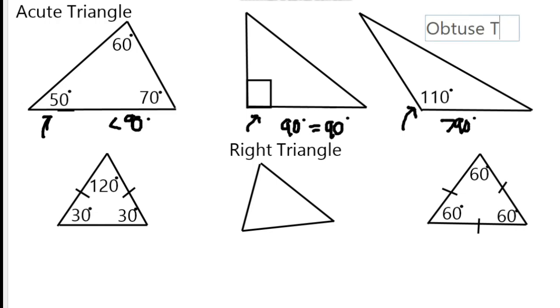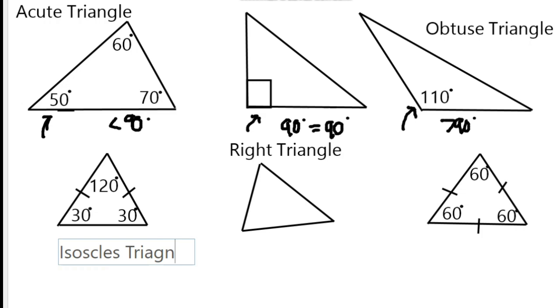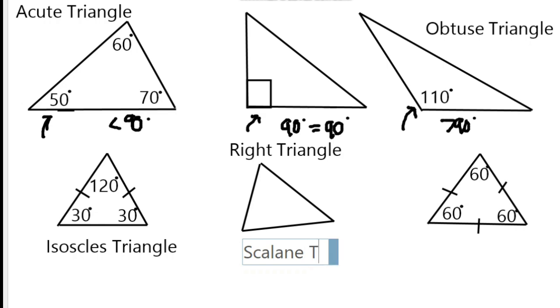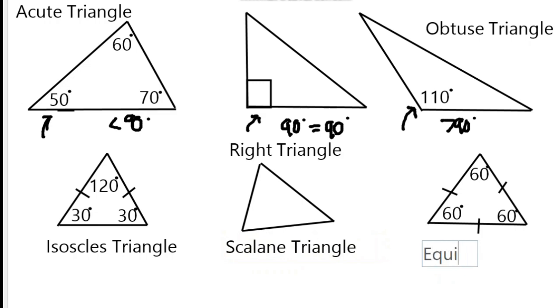We also have different types of triangles below this. We have the isosceles triangle, which has two sides that are congruent to each other, they are equal, so that will cause the angles to be also congruent. And we have a scalene triangle here, which has random angles. And we also have the equilateral triangle, in which all of the sides are congruent. That will cause the angles to be congruent too.